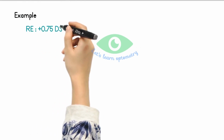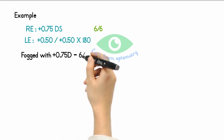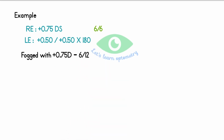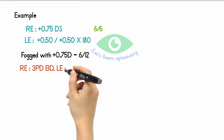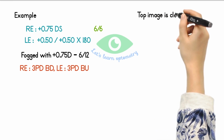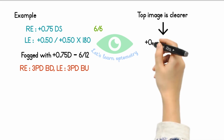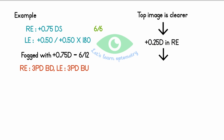Example, the monocular refraction value, right eye plus 0.75 diopter spherical, left eye plus 0.5 spherical with plus 0.5 cylinder at 180 degree axis. The BCVA in both eyes is 6/6. So you fogged with plus 0.75 and the lens blurred to 6/12. You introduced 3 prism base down in front of right eye and 3 prism base up in front of left eye. The patient sees two images and they say top image is clearer than the bottom one. The top image belongs to the right eye, so you add plus 0.25 in front of right eye. Now patient says both images are equally blurred, so we balance the accommodation.